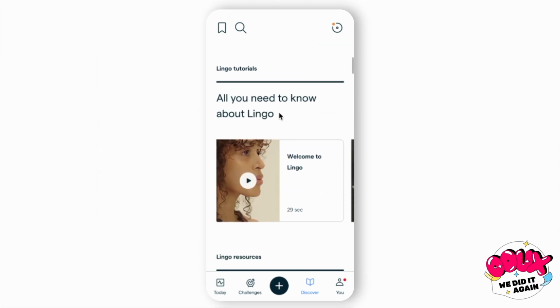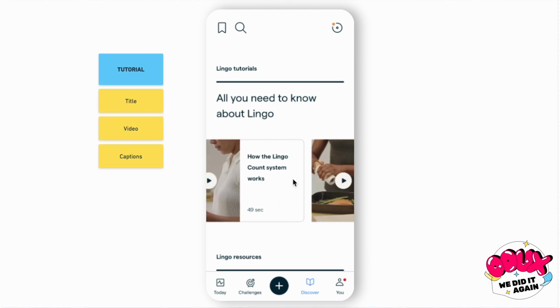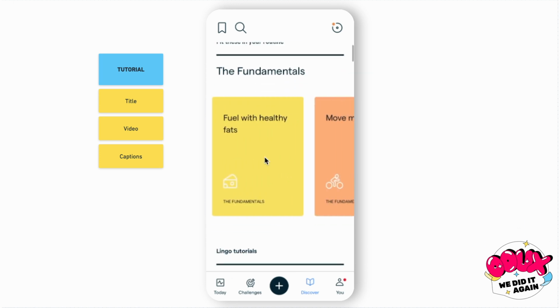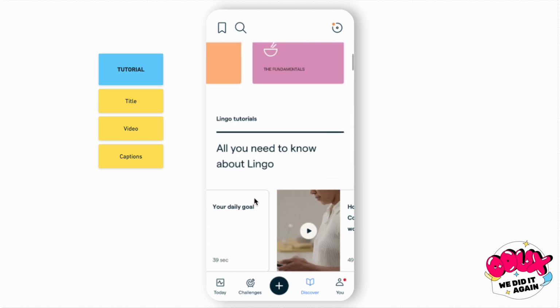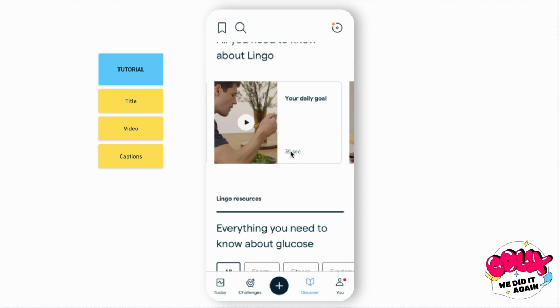And then we have Lingo tutorials. Okay. So Lingo tutorials and fundamentals are very similar content, but not exactly the same content, but they're completely different format. You know, see, they look completely different. Oh, you get the timestamp here too. I need to add that to our object map as well.